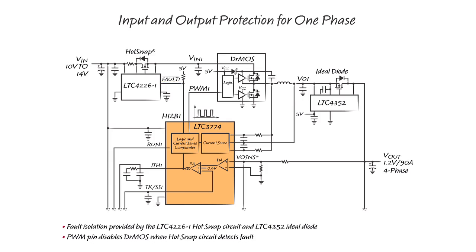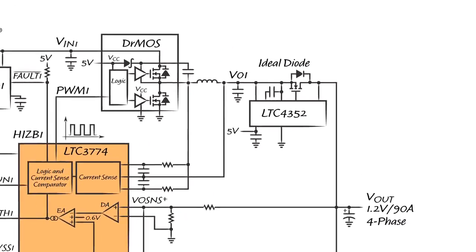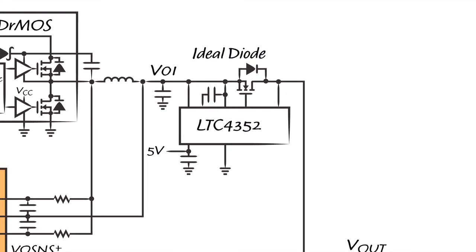When the HIZB pin goes low, the PWM output of the LTC3774 is floated, which in turn disables the DrMOS to prevent further switching. The LTC4352 ideal diode only permits current to flow from the local output to the main output. In the case of a bottom FET short, current flowing from the main output to the fault is blocked.